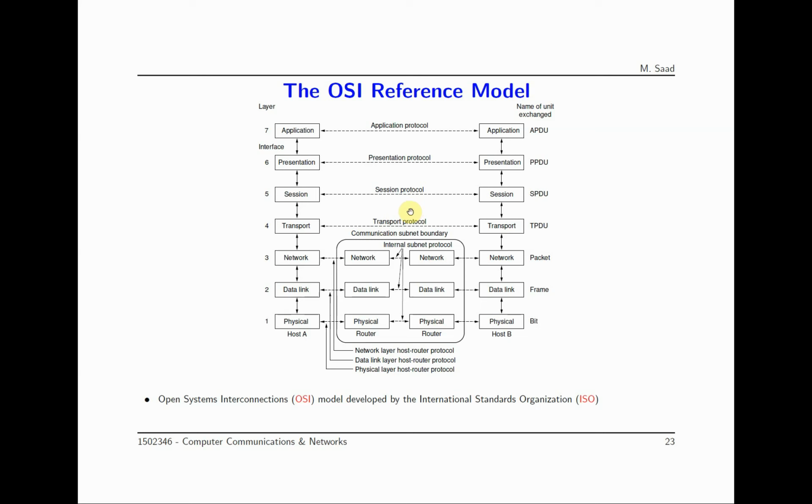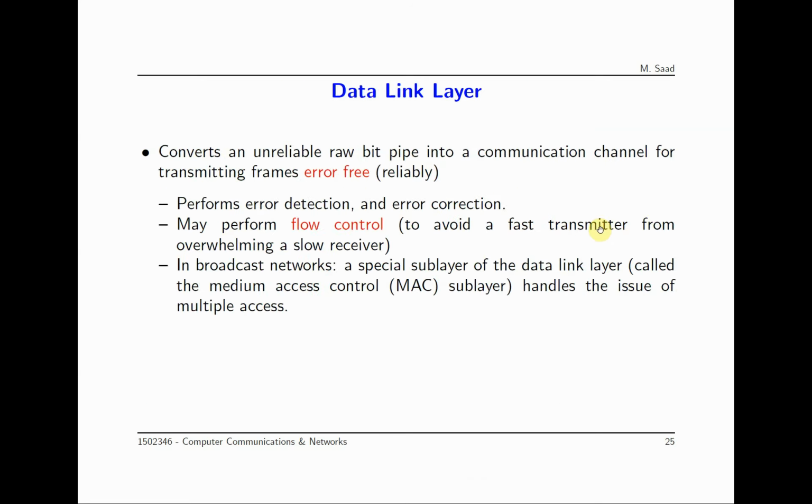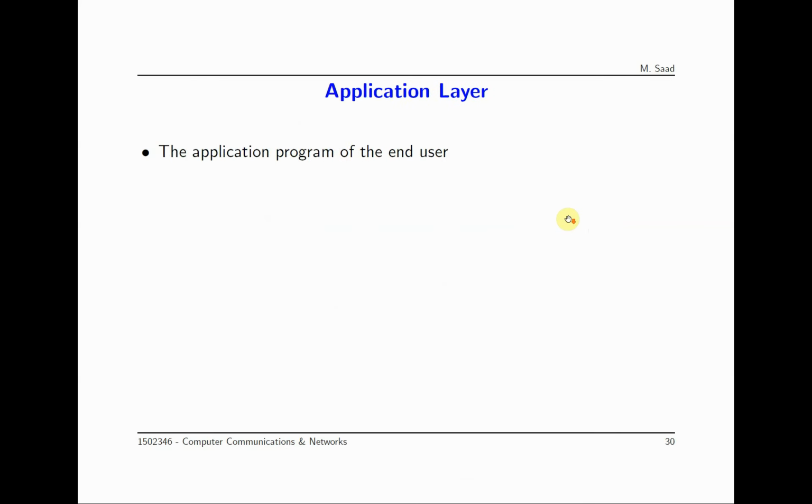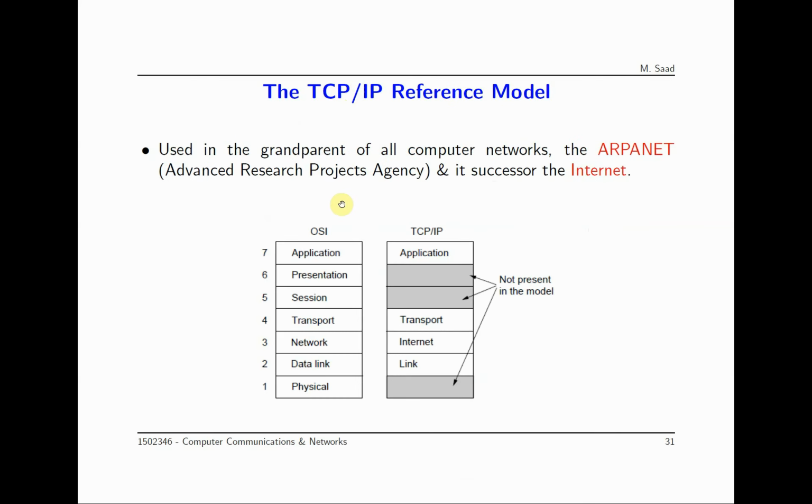So the protocol, again, is the set of rules that governs the exchange of information. We always have a protocol so that transport can talk with transport, network can talk with network, and so on. And it is time to go to the next reference model, and we call it the TCP/IP, or the Internet Reference Model. TCP and IP happen to be basically the most two famous protocols in the Internet. The IP protocol, it's called the Internet Protocol, and the Transmission Control Protocol. These are the most two famous, basically the two legs on top of which the Internet stands. So that's why this reference model is named after them, TCP/IP reference model.